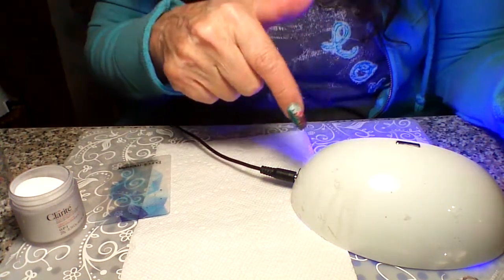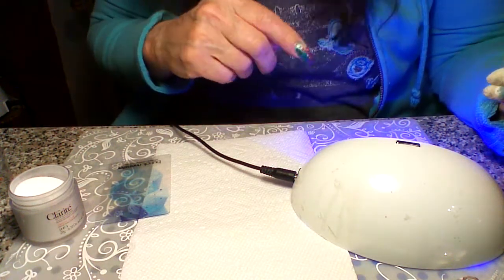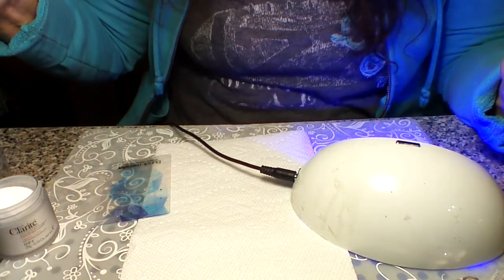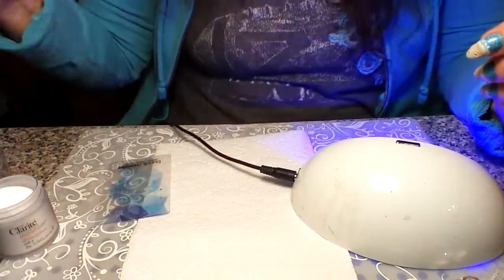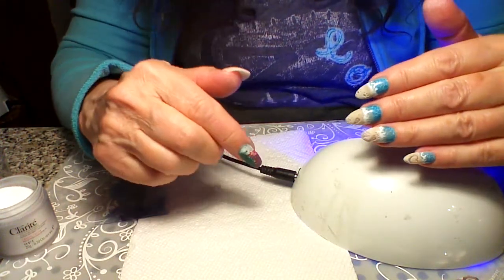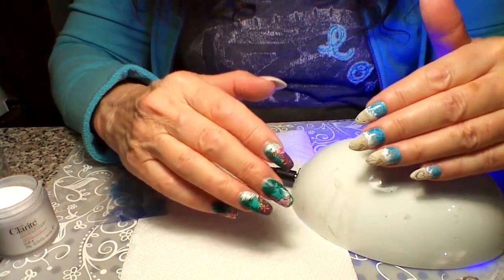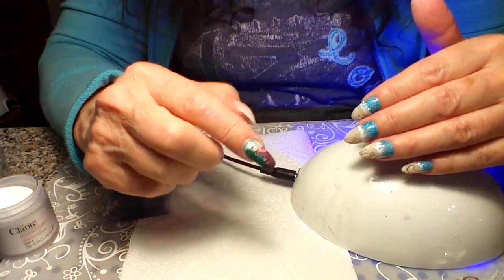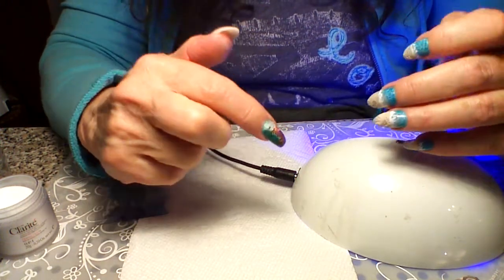All together we have pretty much like a heavy one coat or two coats at the same time before we set it, just to save a little bit of time. You can do the top and the bottom all at once if you want, but I've done it both ways and for me I found it's easier to do the top half and set that first, and then do the bottom sand part after.